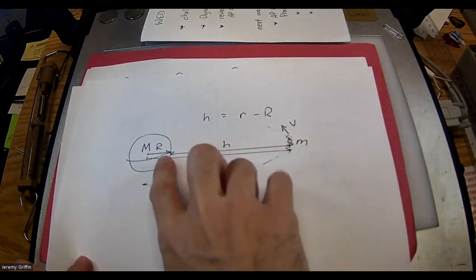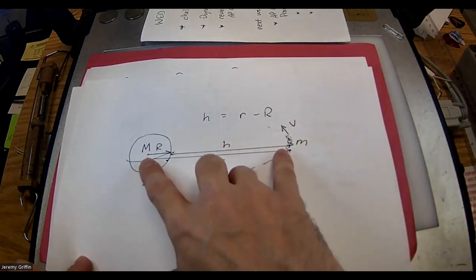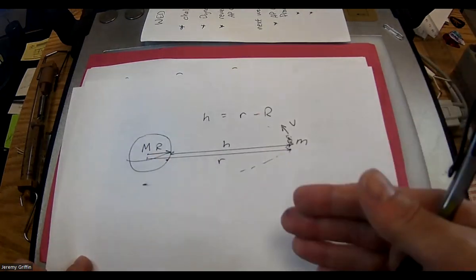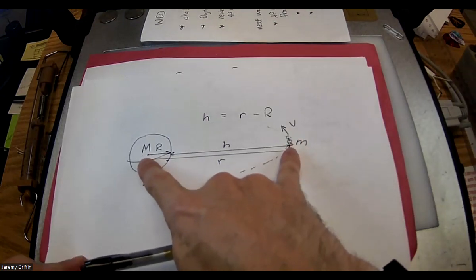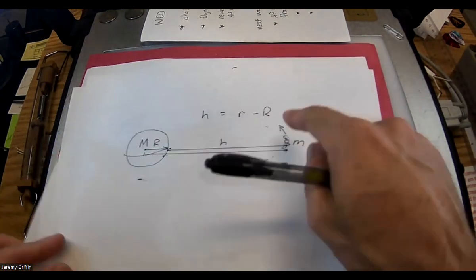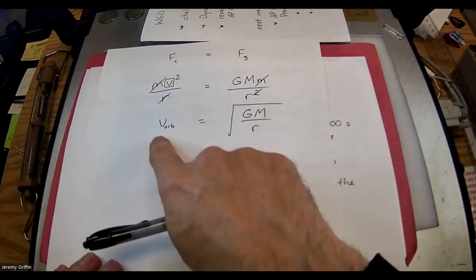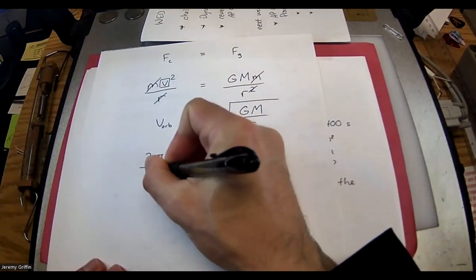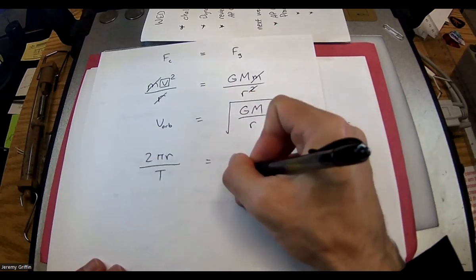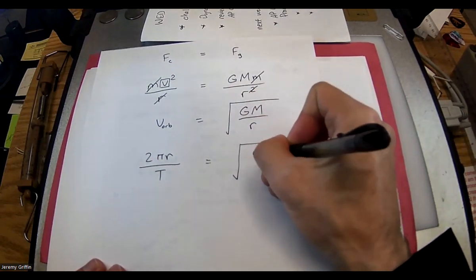We're going to assume a circular orbit. Now, you might remember Kepler said it's technically elliptical. It's not very elliptical. A lot of times we simplify it to basically a circle, and that's pretty close. So we're going to say a circular orbit, circumference equals 2 pi r. So this orbital speed is 2 pi r divided by the time period. That's square root GM on r.